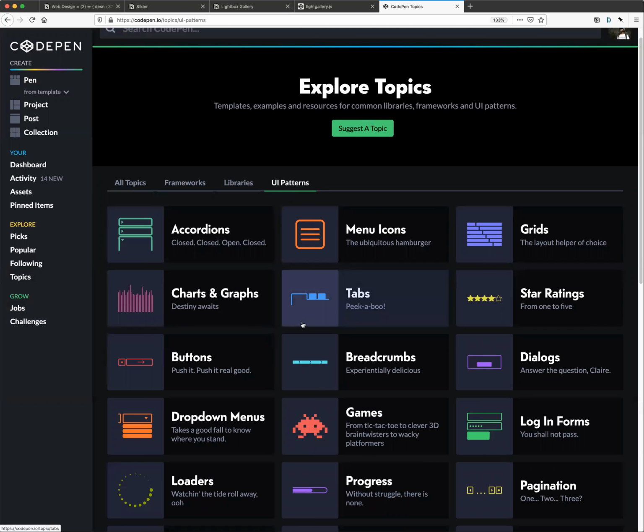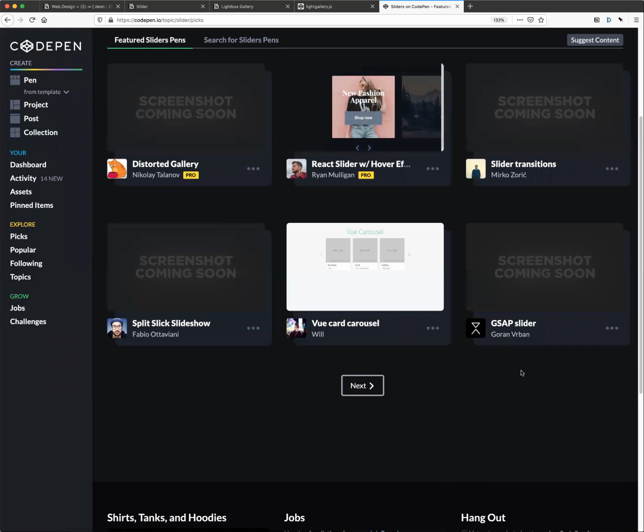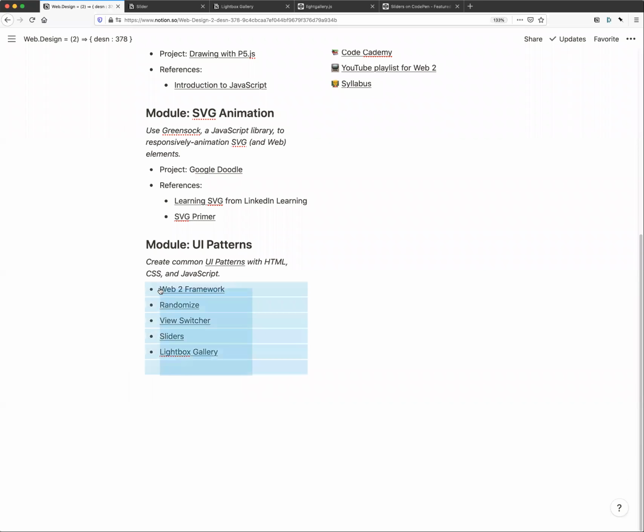What can we do with HTML, CSS, and JavaScript? Today we're going to be looking at how to make sliders and lightbox galleries, and what we can do with those things. Add any of this to your websites. That's our application of this. Right now we're going to be looking at the concepts. This is the boring part of class. I talk about the concepts and why these things exist. Then we're going to practice this in CodePen, and then you're going to go apply this to your websites.